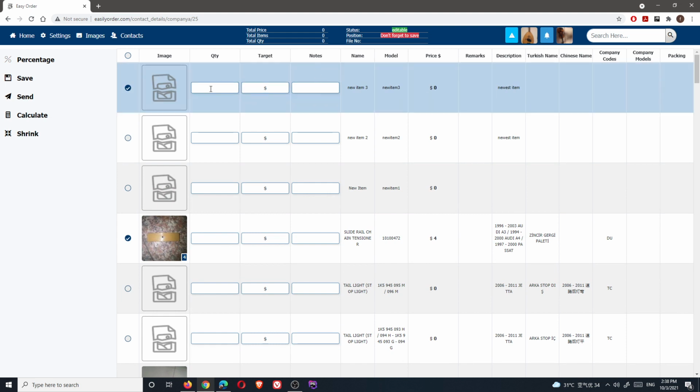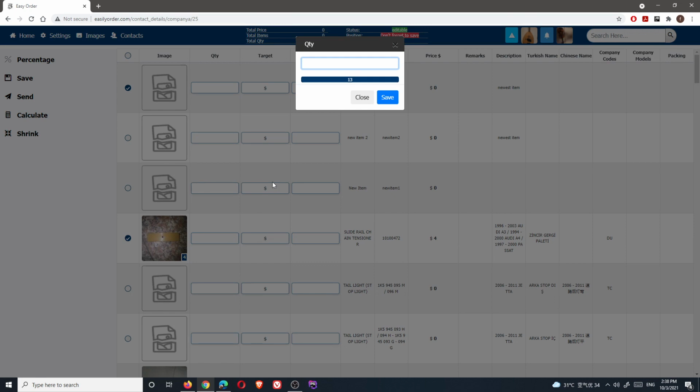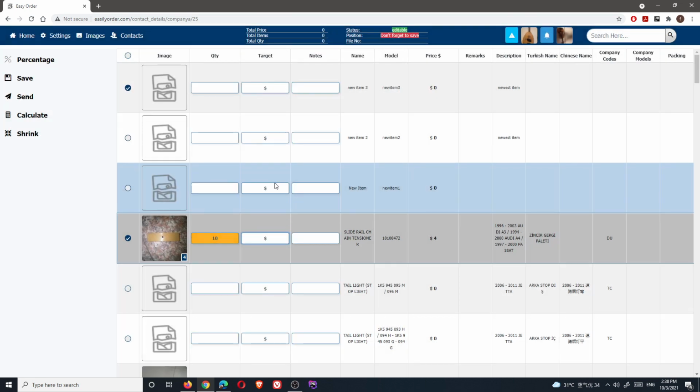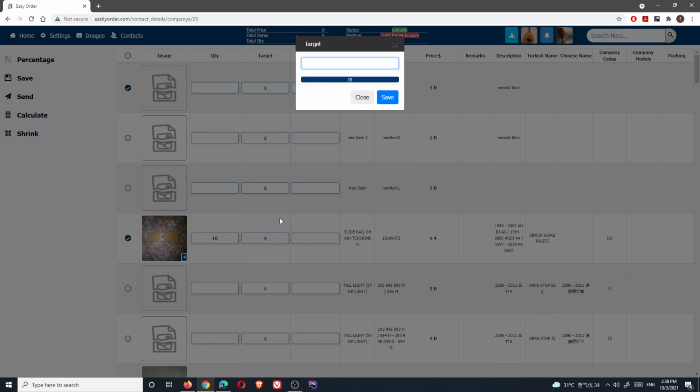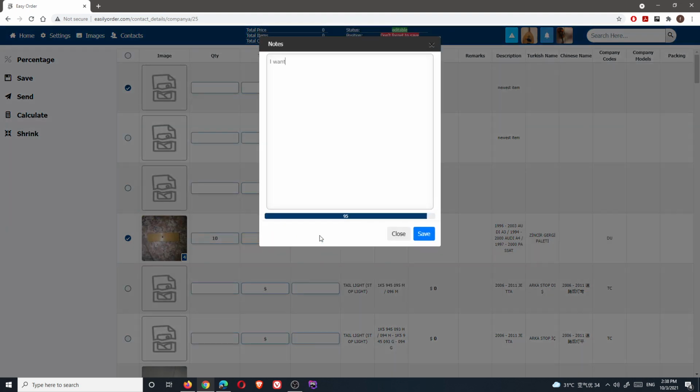If you have any note, for example, I want this item in yellow color, and I want, for example, a quantity of 10, my target price is 0.18, and I want it yellow. Okay.